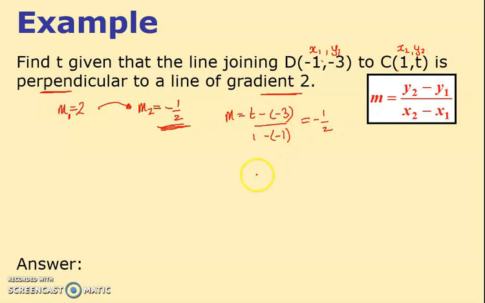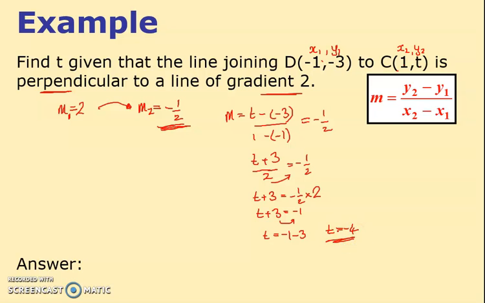Okay, let's just tidy up this a bit. This is t minus -3, that's t plus 3. 1 minus -1, that's 2. Equals -1/2. I don't particularly like the divide by 2 here, so I'm going to move it onto the other side. t plus 3 equals, what becomes the -1/2 has got to be times by that 2. If you do that on your calculator or in your head, you soon realize it's -1. The 3 also moves over, becomes a minus again, -1, -3 more. I reckon t is -4. Got there eventually. t is -4, so there's your answer.